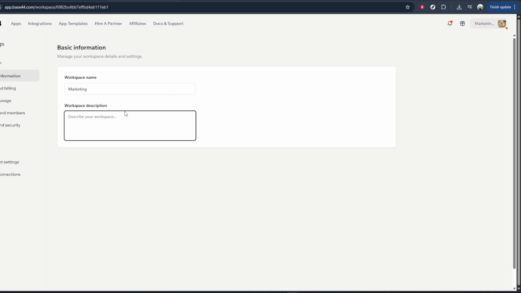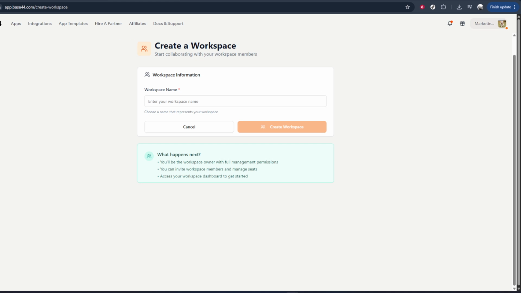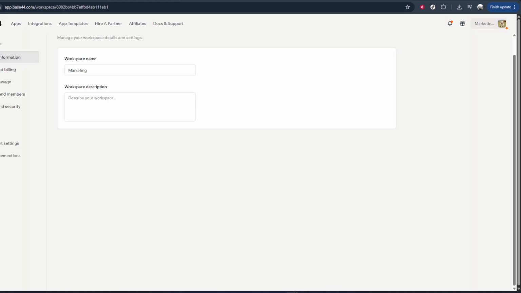Before you move on, quickly double check the spelling of the workspace name. This is especially important if your whole team will see and use it, because consistent naming helps avoid confusion. If you change your mind, you can still adjust the name now by simply editing the text.